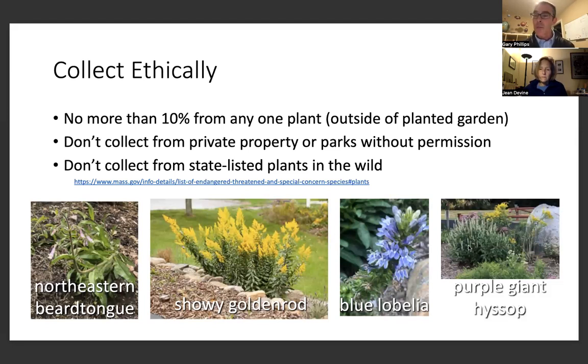And then the purple giant hyssop, that's Watson Park. That's the community project garden that we put in in June. I gave out free propagation kits, and the community grew all the plants. So we were able to install it without any funding.